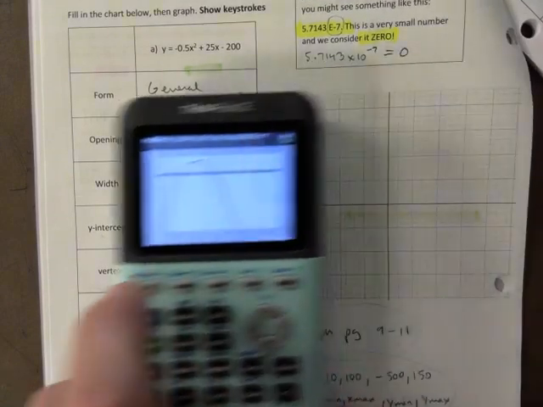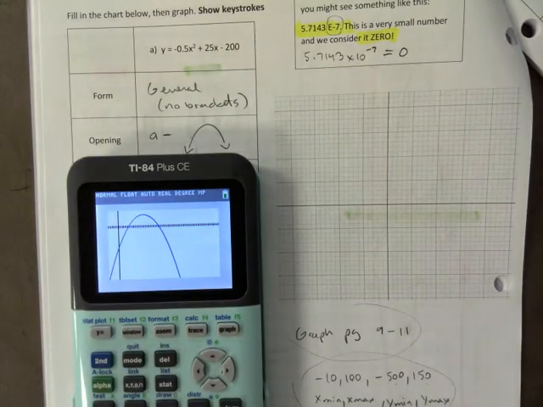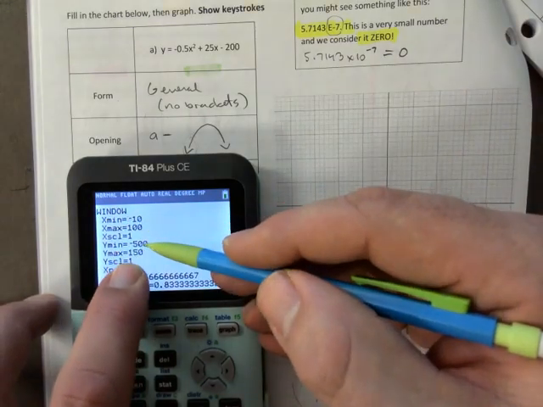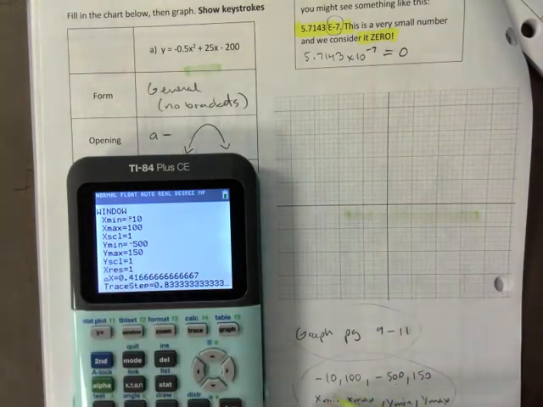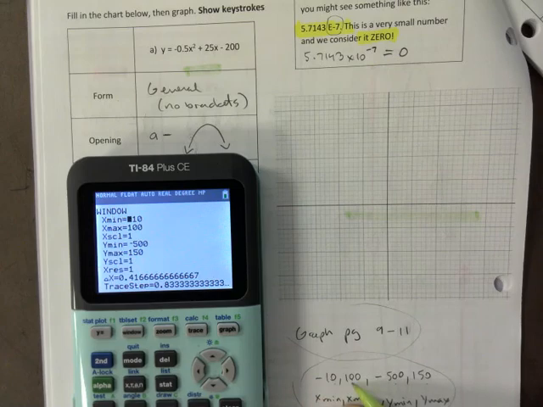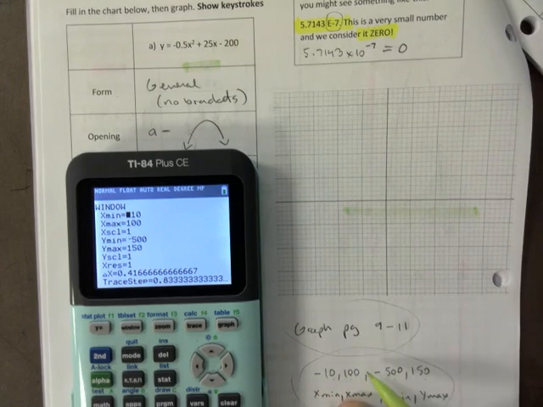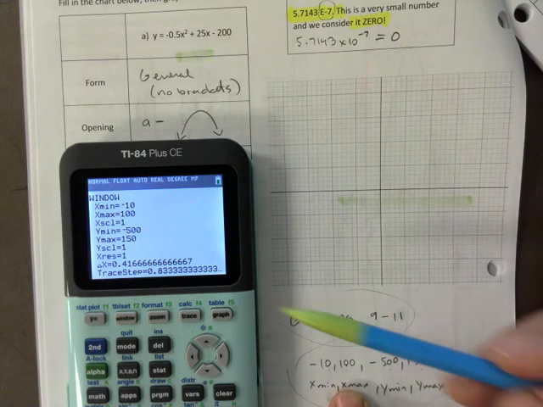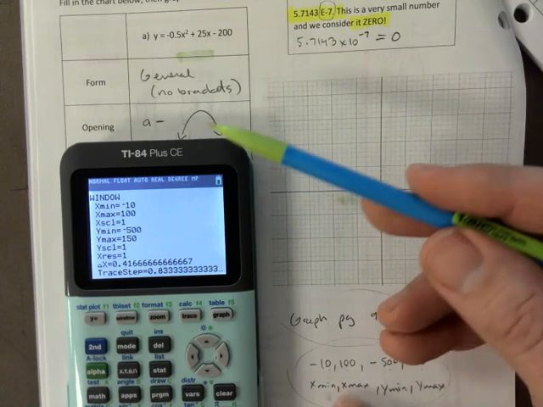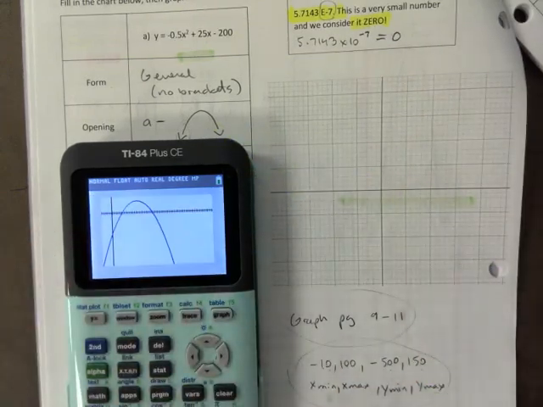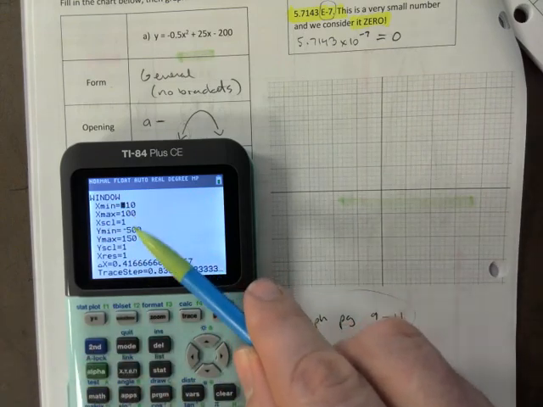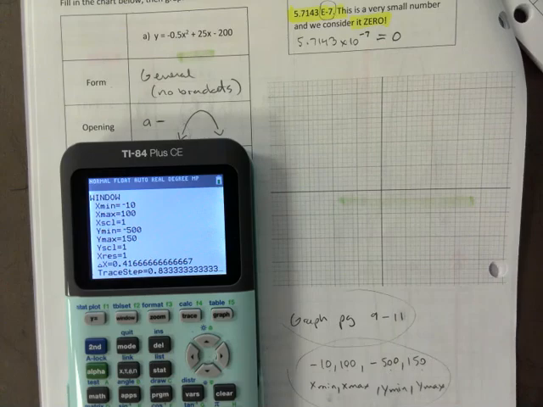And if you want to see exactly what I'm seeing, I have this in my X-min, X-max, right down here where my pencil is, and Y-min, Y-max. So if you want to see the exact window that I'm looking at, you want those entries in your window. So you go to Window, and you change these to what I have, and then you're good to go.